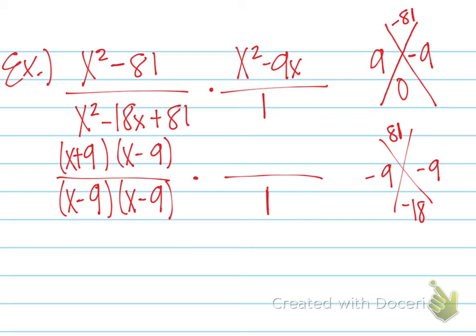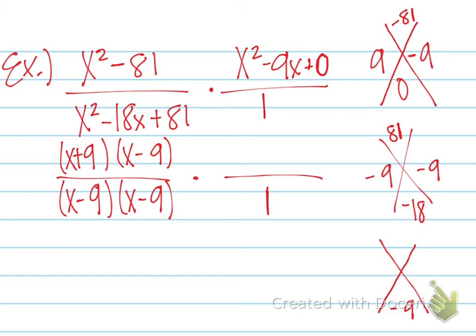Now, last but not least, we have the numerator of the second fraction, and this is a little bit tricky, so pay close attention. So we have this x because it's quadratic. This time, it's missing a term, but it's not missing the b term, so we can go ahead and put our b in the bottom. But it's missing that c term. So if it's missing the c term, we can go ahead and put a 0 as a placeholder.